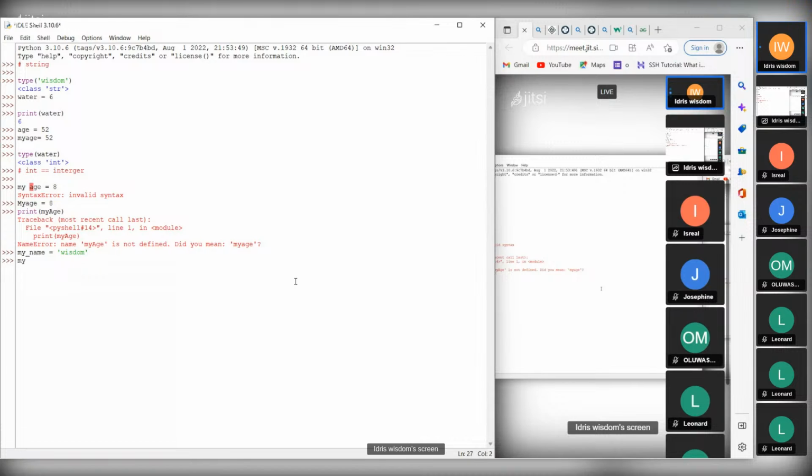If I say my name, for instance, equal to wisdom, I'm going to get an error. Can you see that it is saying wisdom is not defined? Because left to Python, once it is not in quotation, it is going to assume that this wisdom is another container on its own. Do we understand?